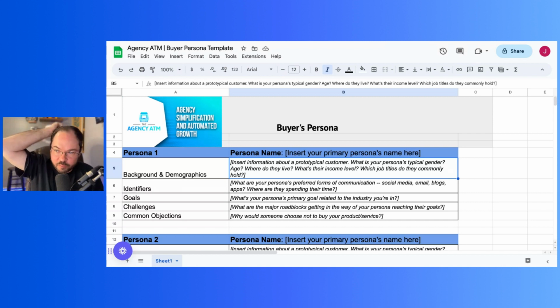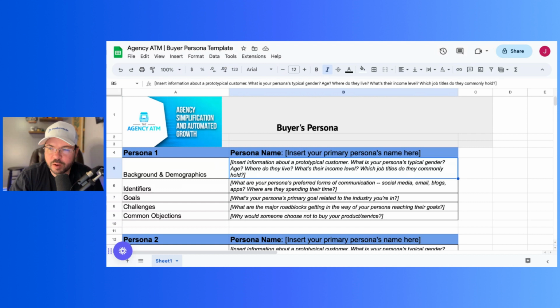Challenges, where the roadblocks get in the way. It could be financially they can't afford it, or the time, they work all the time, they won't have time to wait for somebody to come in and take a day off to do a tech repair or whatever, all those types of things.